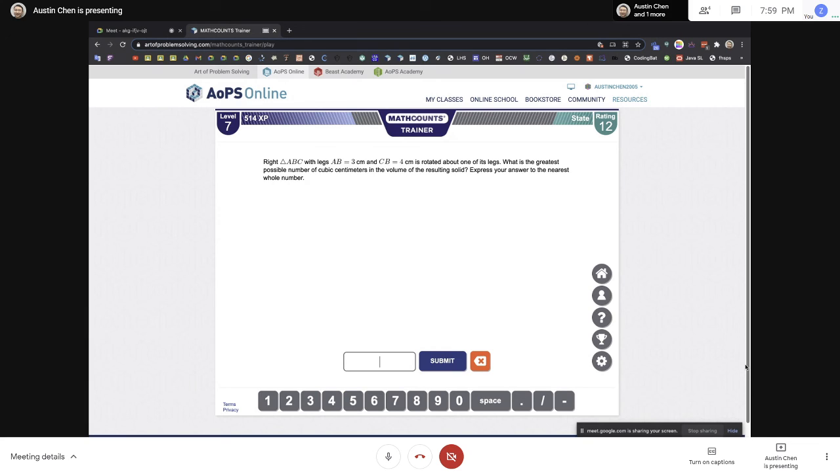I guess it matters what leg you rotate it on, because you can rotate some farther and that would give a larger volume. If you rotate it, one of them is going to be the radius and one of them is going to be the height. The radius is squared, the height is not squared. So if you switch the radius and the height, you're going to get a different result.